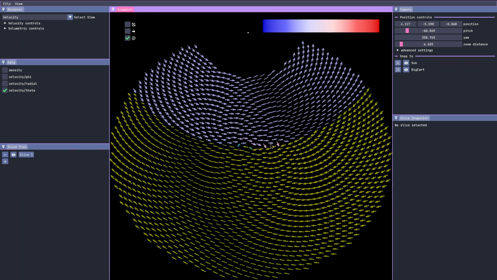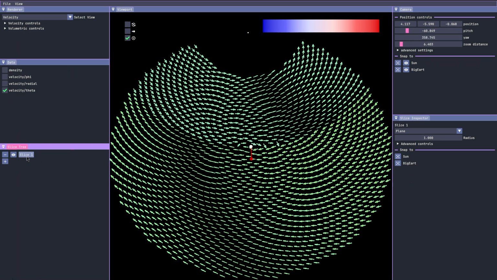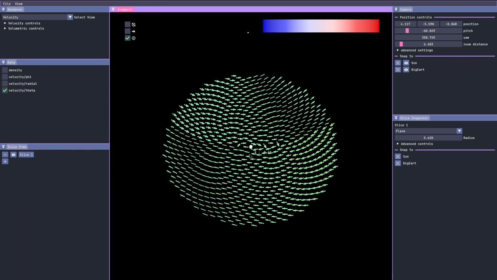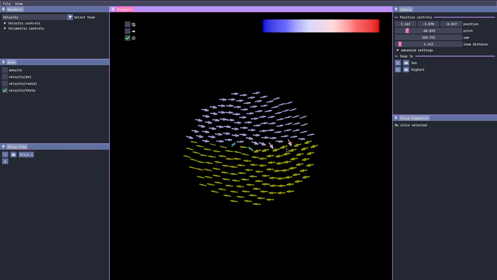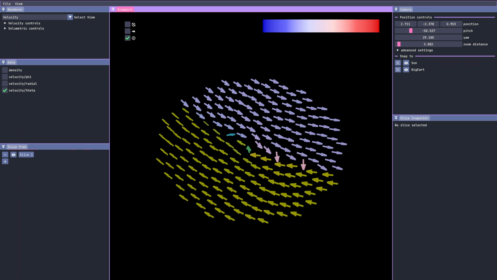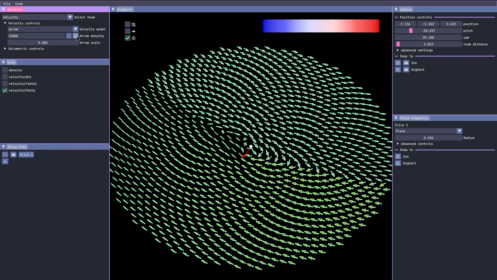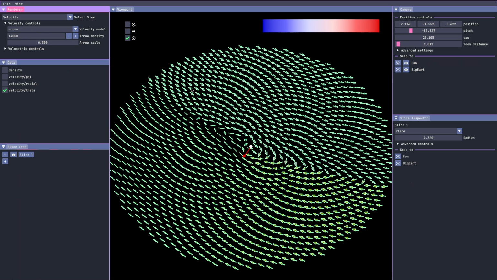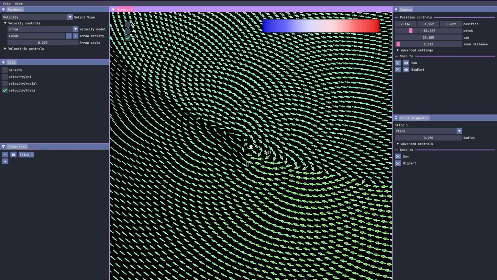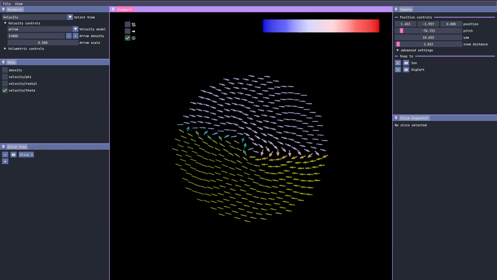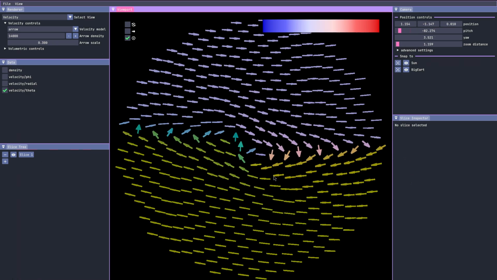But if you want to have higher resolution, I cannot click it. Can go here, make it much smaller. And then go into the top left renderer, velocity controls, and we can start increasing the resolution. Be careful with the setting. If you increase the resolution on too high an area, you will create way too many arrows and you will start lagging. But if you're careful, you can still go pretty far. But if you're careful, you can have very local information.